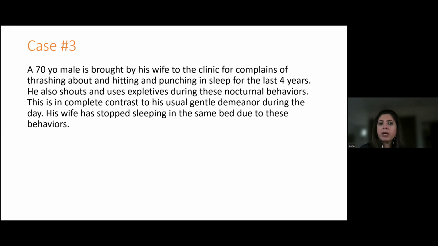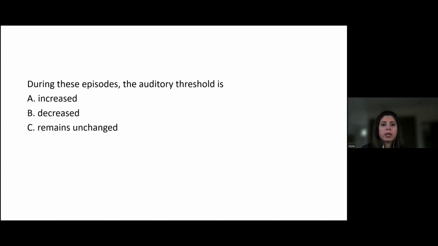A 70-year-old male is brought by his wife to the clinic for the complaints of thrashing about and hitting and punching in sleep for the last few years. He also shouts and uses expletives during these nocturnal behaviors. This is in complete contrast to his usual gentle demeanor during the daytime. She's obviously been concerned because of the physical behavior, and she has stopped sleeping in the same bed.